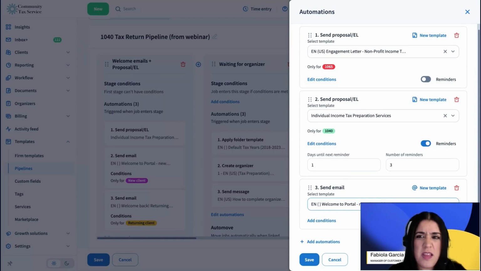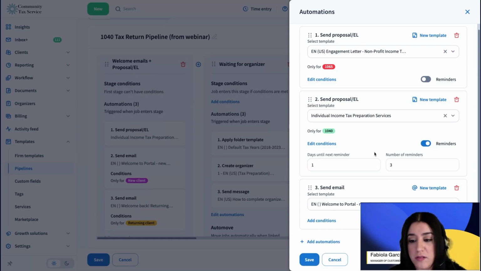So emails like that, kind of giving them instruction and making them be alert and aware of the portal, not only on a web version, but giving them the suggestion to download the app as well, so that they have that kind of flexibility, especially when uploading documents. Our scanning option for the organizer and uploading images is ideal.